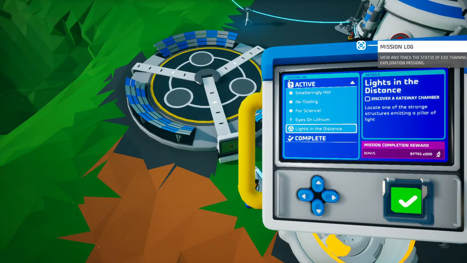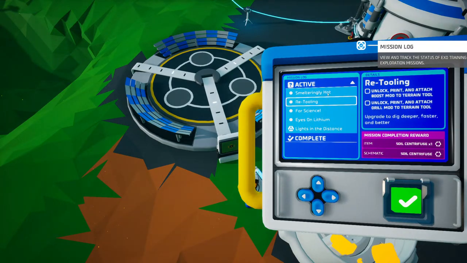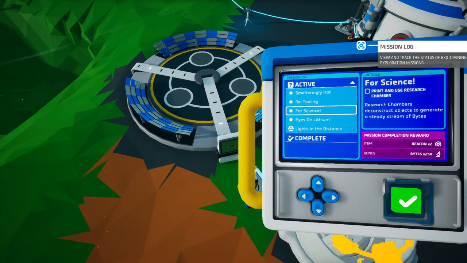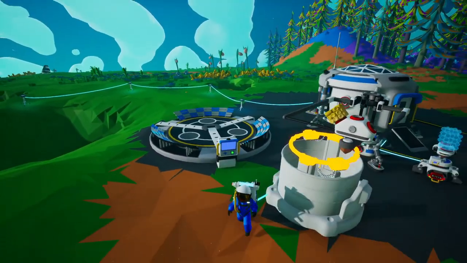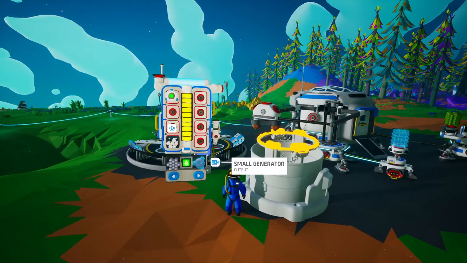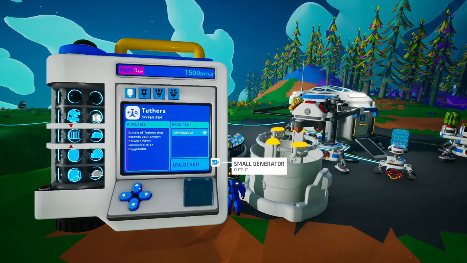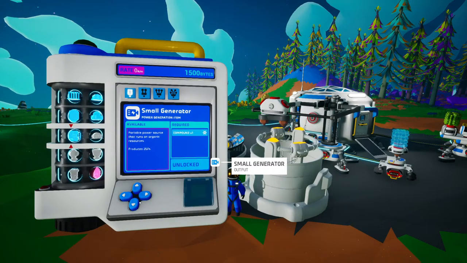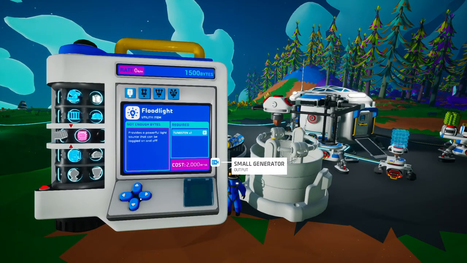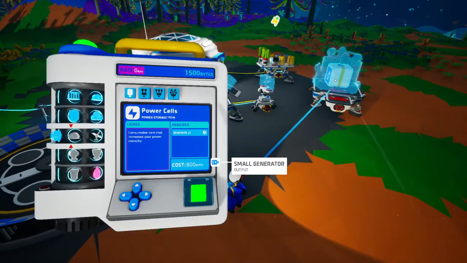Discover a gateway chamber. Make a. How long is this gonna take? What's this? Say we need to research some stuff. And to research stuff, we need bites, which is what this gets us. But we can start off with some, which is good. So, okay, right, we're done. Research chamber, that can go there.